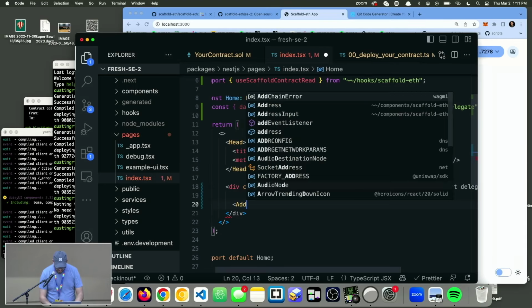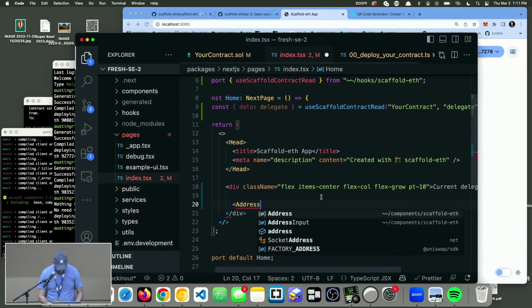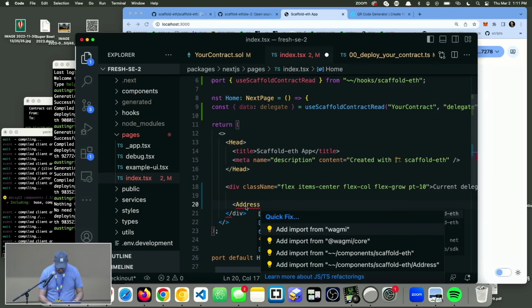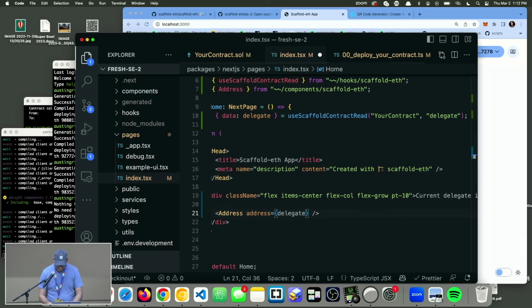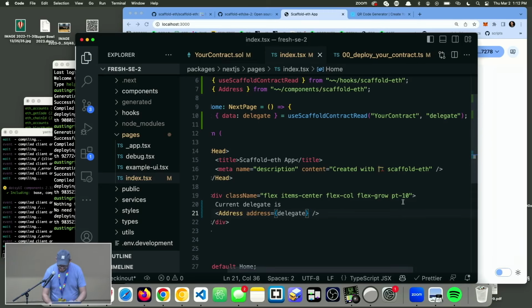So we're going to bring in an address component, and hopefully that lets me add that from Scaffold ETH right there. And we'll say address equals that delegate, right? And we don't need ENS provider. That's Scaffold ETH 1. The AI thinks I'm doing Scaffold ETH 1 right now, which is funny.